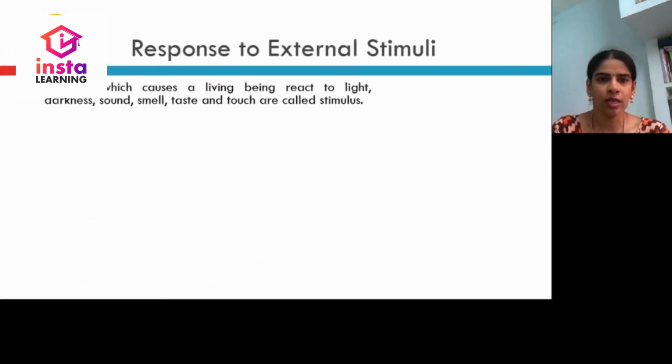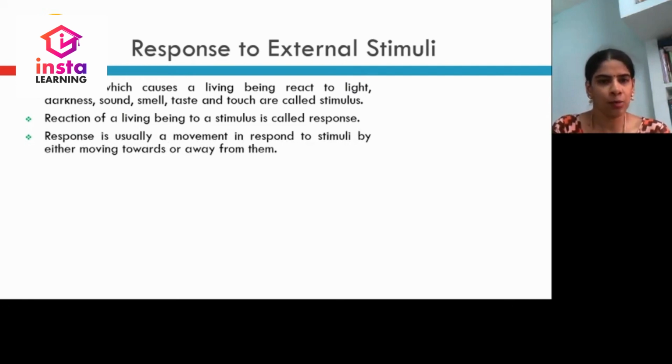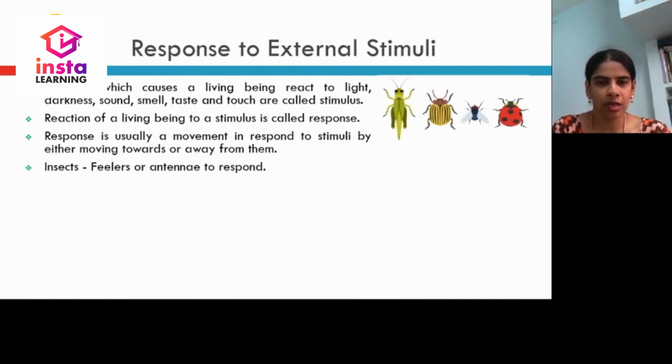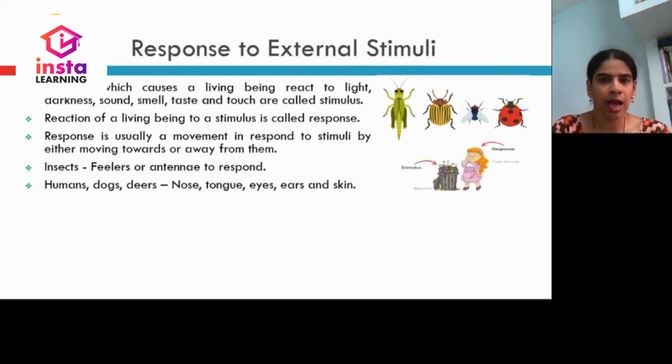Anything which causes a living being to react to light, darkness, sound, smell, taste and touch is called a stimulus. The reaction of a living being to a stimulus is called a response. Response is a movement in response to stimuli, either moving towards or away from them. Insects possess feelers or antennae to respond. Humans, dogs and deer possess nose, tongue, eyes, ears and skin for responding to stimulus.